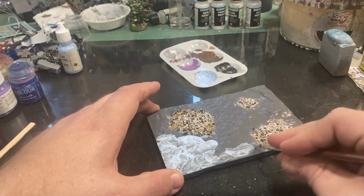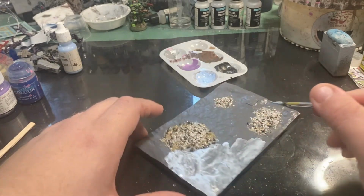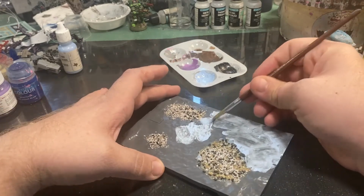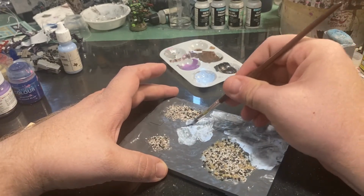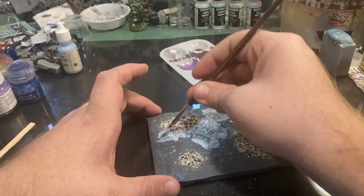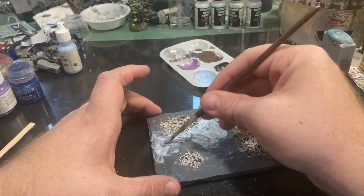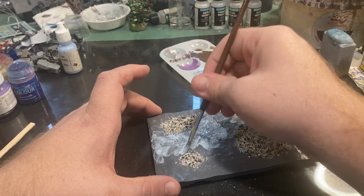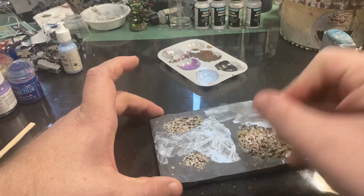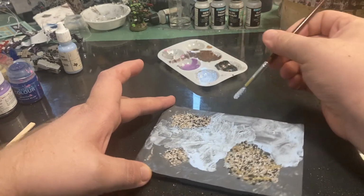We're not really worried about the way that we're putting it on. We just kind of want to get it good enough to eliminate brush strokes, but not enough to eliminate the original gray color of the base. What this is going to do is help to break up shapes in places where our snow effect is extra thin. And then also, as that snow effect breaks down over time, because snow flock tends to rub away and break down over time, this is going to help to hide the base underneath and make it so that we don't have to repair and upkeep this model anywhere near as often as if we had just left it gray.